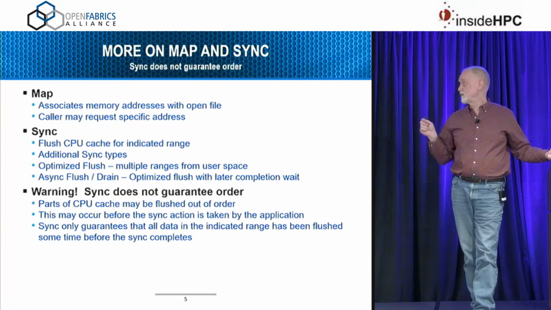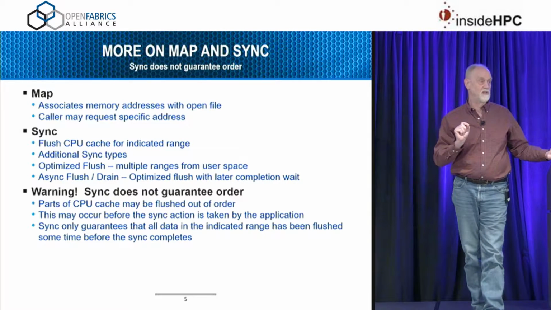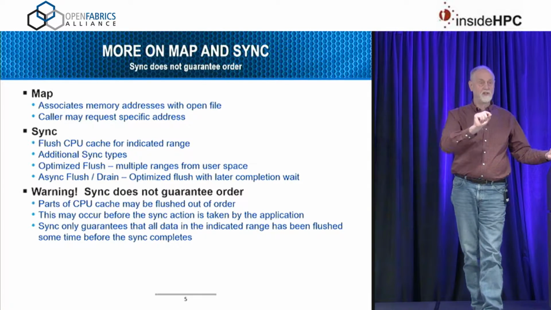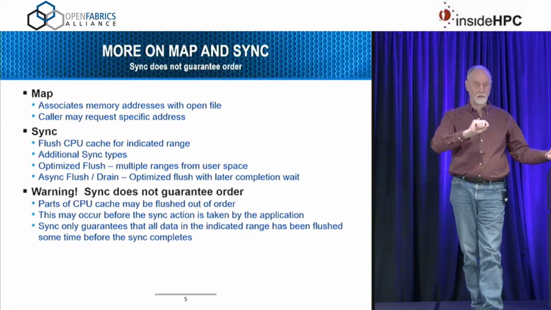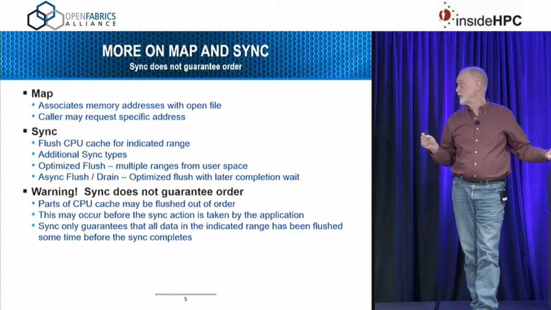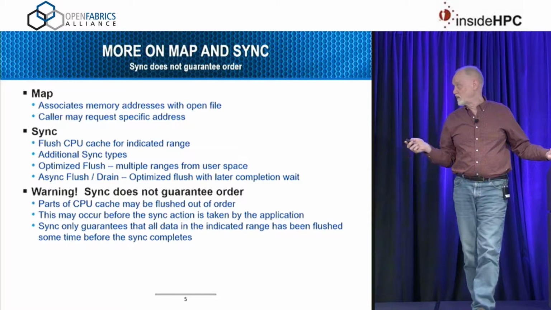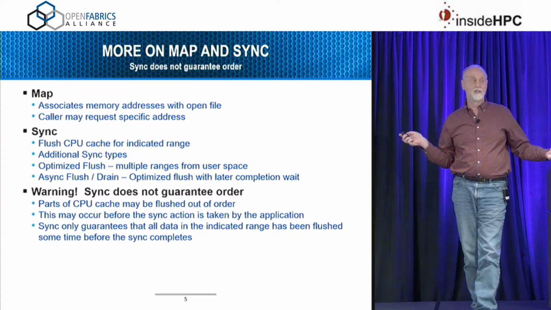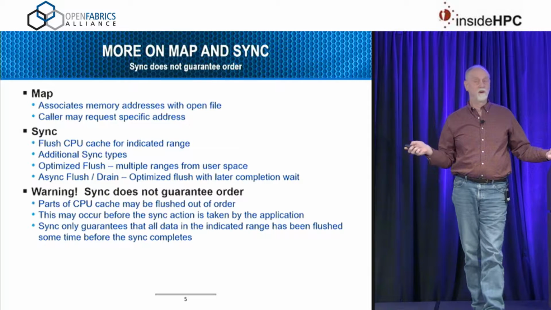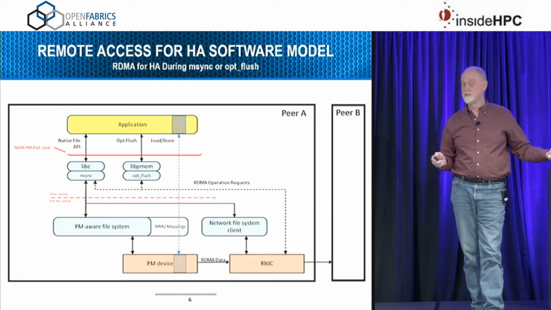Async flush is sort of like a deconstructed optimized flush. It's the flush followed by a drain. The flush is executed asynchronously. It's really important. But just a quick warning, and I'm going to go into a little more detail here. Sync does not guarantee order. The ordering is relaxed ordering, and it's very, very important to realize that.